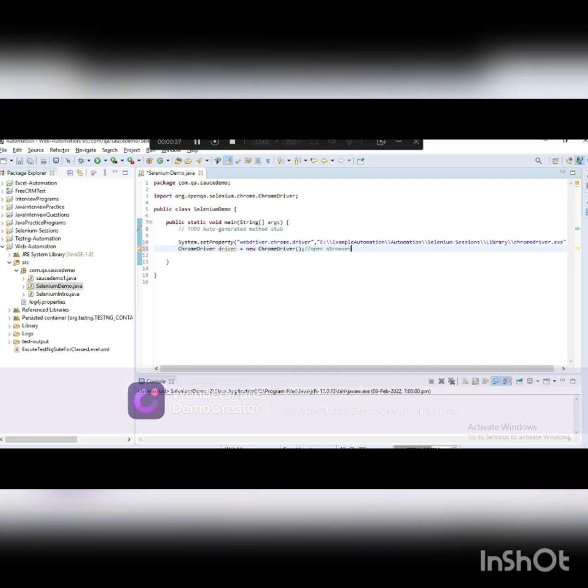This is used to open or launch a browser. Let's run the program and see.